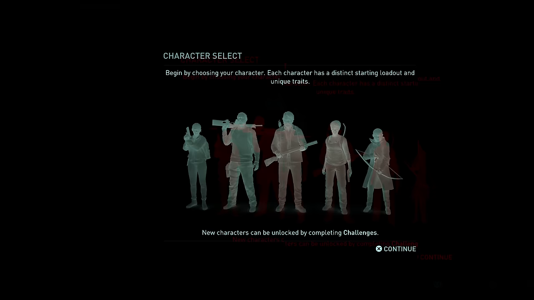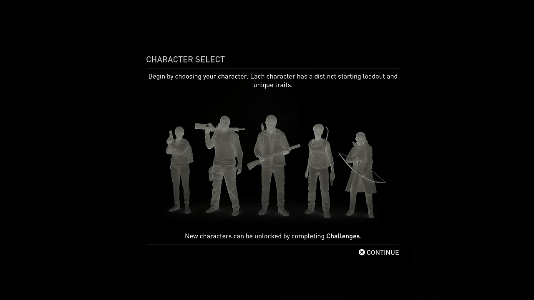Select a character. Begin by choosing your character. Each character has a distinct starting loadout and unique traits. New characters can be unlocked by completing challenges.